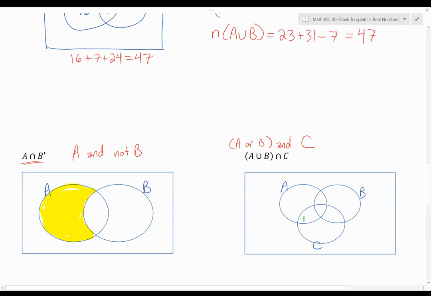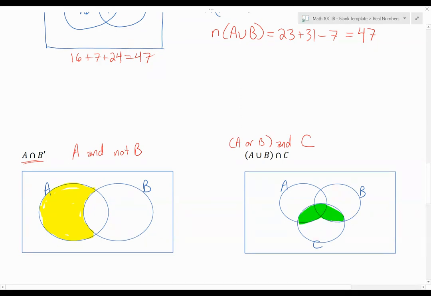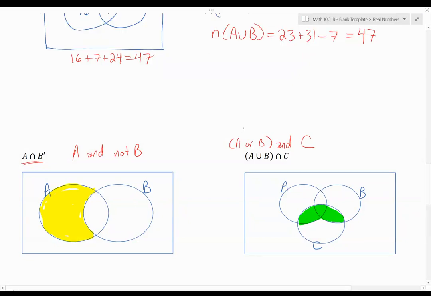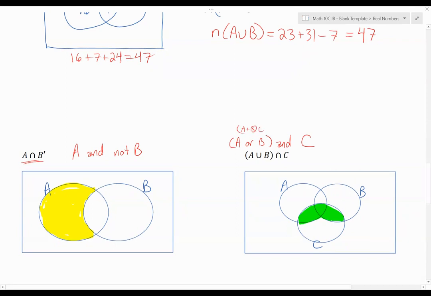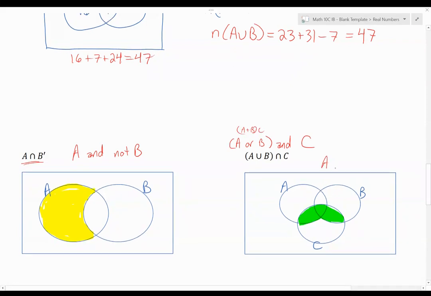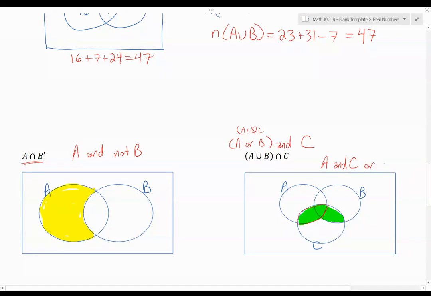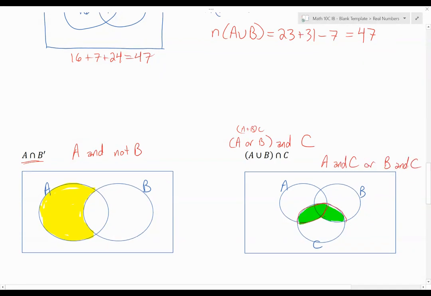and C. Another way that you can think of this, there is a somewhat distributive property here, because if I think of the OR as addition, so this is kind of like A plus B times C. So I can think of this as A and C. So the intersection of A and C is this part right here, or B and C, which is this part right here, and the or means I include both of them. So two different ways to come to that conclusion.